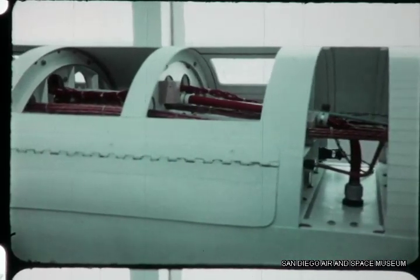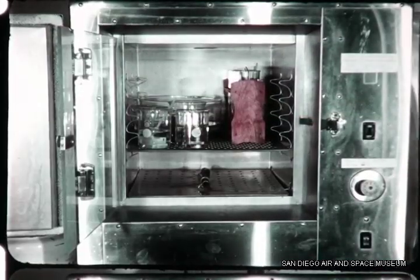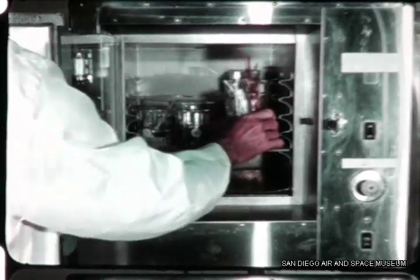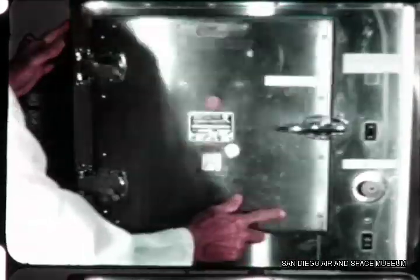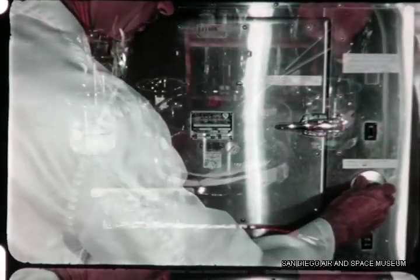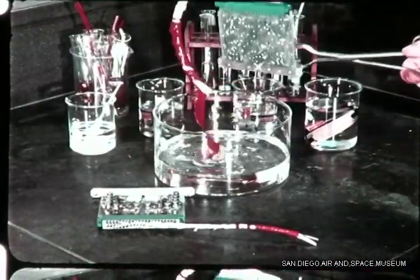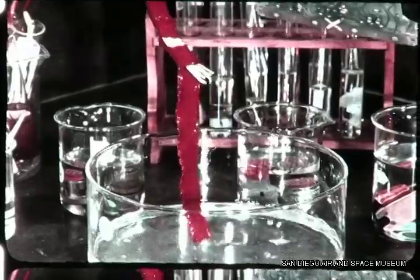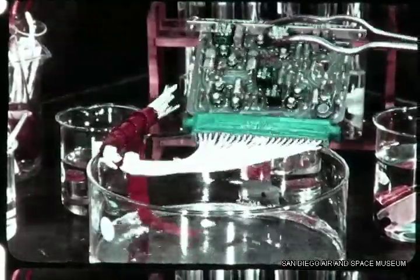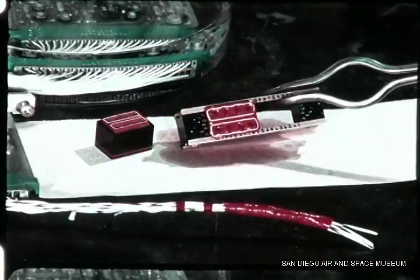As you can see, many of our components are submerged in fuel in the vehicle. Many months ago when we started this program, we were concerned about compatibility of the material with the fuel. We have run various insulations, materials, and components in the fuel over a cumulative period of some 13 months, selecting those with the highest compatibility and rejecting those which appeared to have undue swelling or other deterioration. We think now that we have identified the best materials for the cruise missile, and we are using those in our design work.